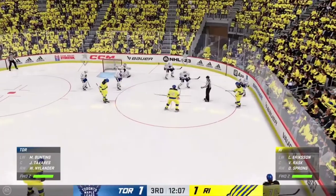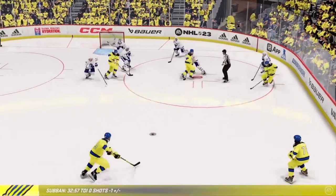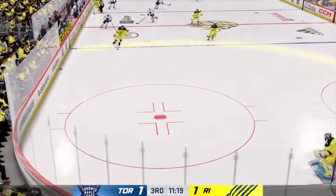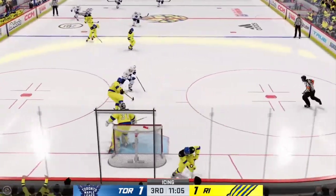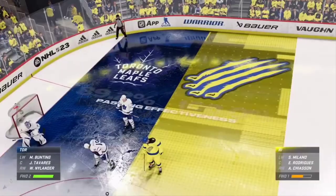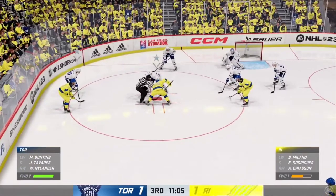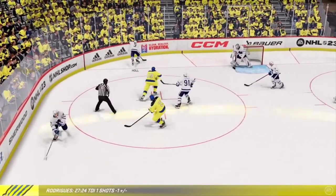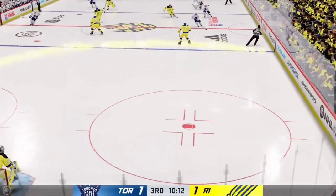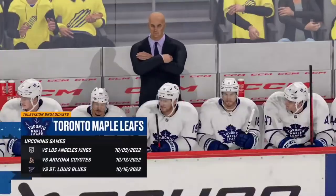Still lots of time left here in this frame. The next goal could be a big one as we are tied. Rask's won the draw here and they'll go on the attack. Gets in front of it for the block. Moves it to Nylander. Oh, they couldn't connect on the play. Icing is the call. We'll get a face-off at the other end. And both centers glide into the dot as a face-off set to resume. Toronto's got it in the defensive zone. Once you ice the puck, you got a few fatigued guys on the ice. This draw's important. Steps across the blue line. Takes a shot. And we'll get a reset after the puck goes up and out of play.